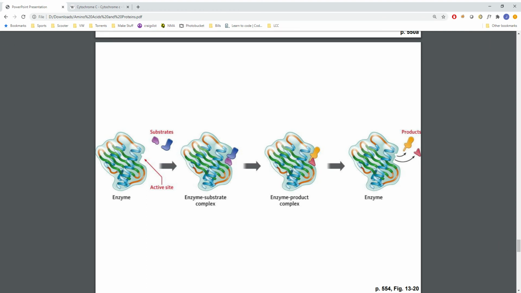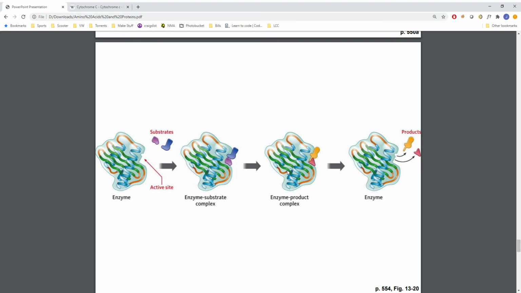A lot of the reactions that are done in our bodies would not be spontaneous at body temperature without the help of enzymes. Like, we would not be able to do them. The two molecules could bump into each other all day, and they wouldn't collide hard enough for a reaction to happen. They wouldn't be hot enough.